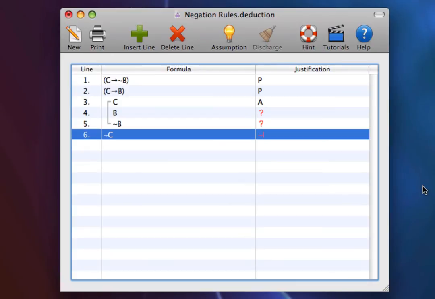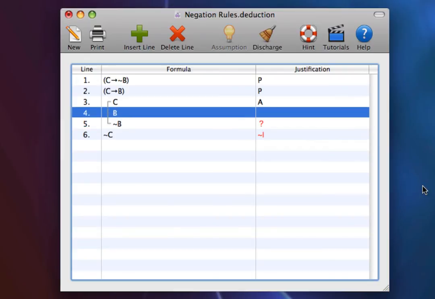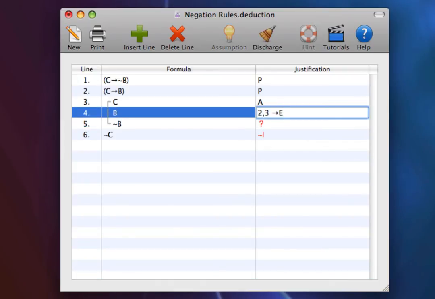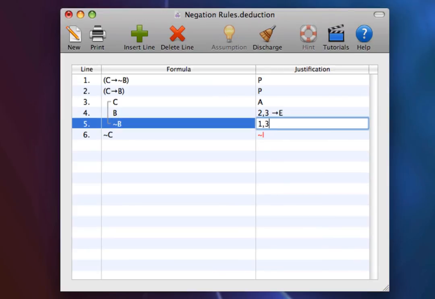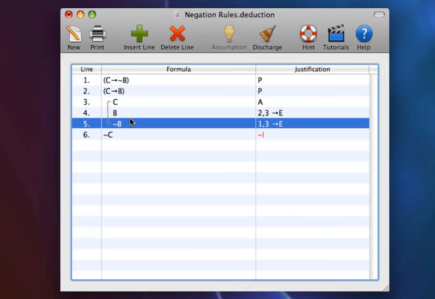So here's the thing. On the assumption that we have a chess game, we get contradictory results. On the one hand, because the computer program always wins, it must be the case that both sides will win when it plays against itself. So we get B from 2, 3, conditional elimination. But on the other hand, because it is a chess game, it must be the case that both sides don't win. We get not B from 1, 3, conditional elimination. But as you can see, B and not B are contradictory. Both sides win, and both sides don't win. This is bad.